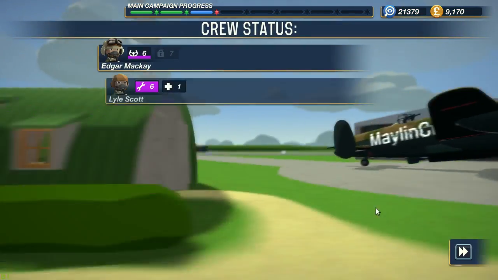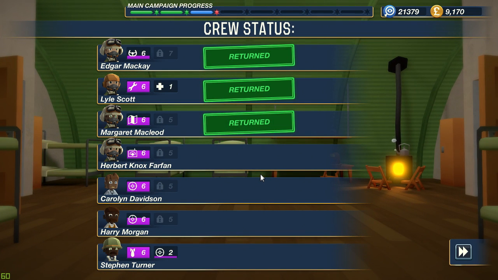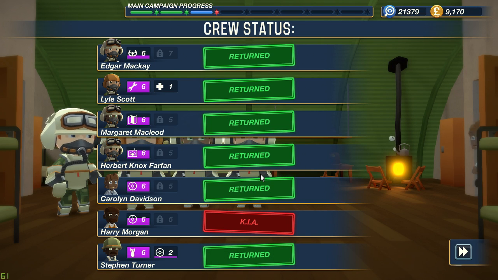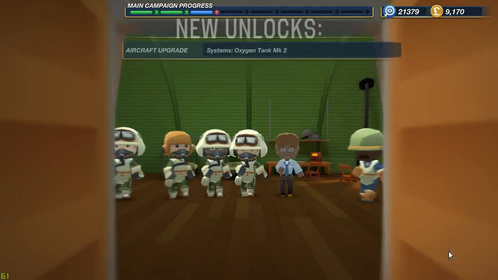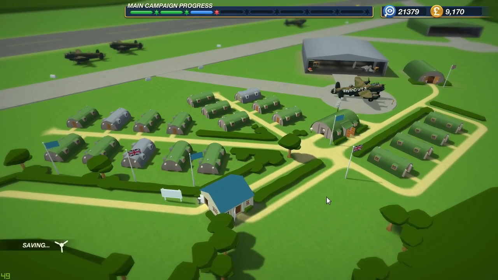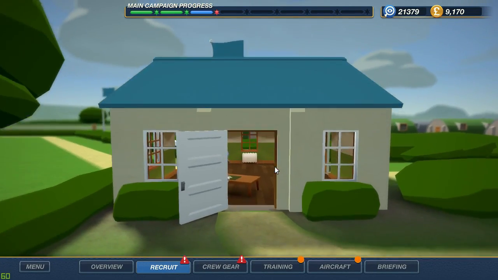Well, we got some money. Rest in peace, Harry Morgan. You made the board, the memorial board, that is. And let's go recruit another one.